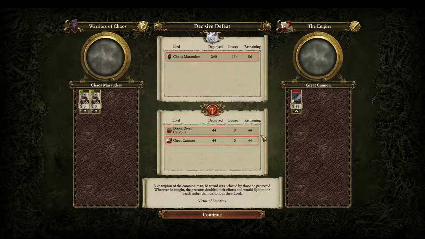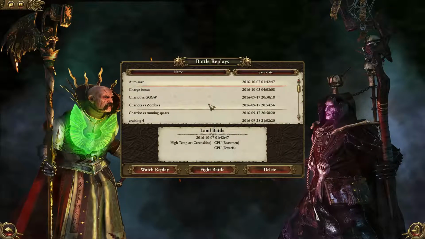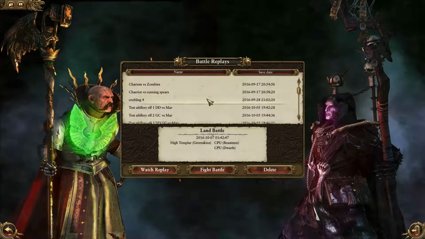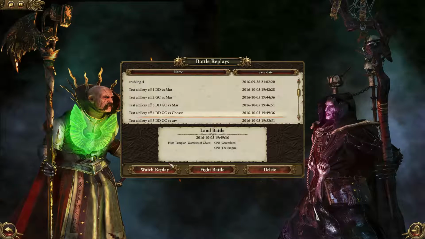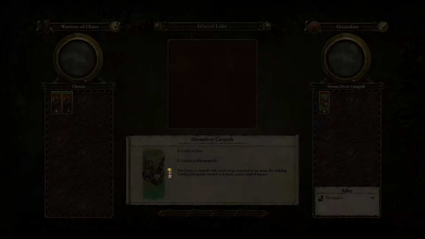So for the Doom Diver, it's 86 compared to 68, and with the health loss from the Doom Diver, this is very similar. You would expect them to do better, and they are very accurate, just not as accurate as before the patch, and not as accurate as the cannons. They are very accurate catapults.